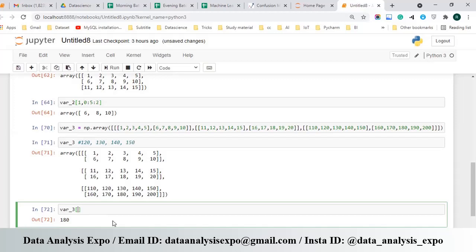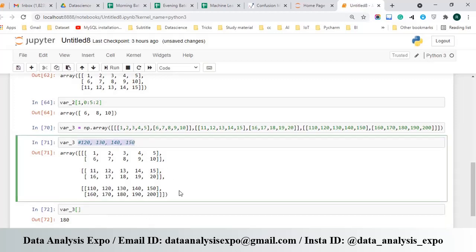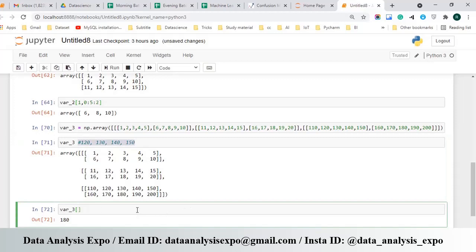So which position do you want, sir? Here I have given 120 130 140 150. It's in the second layer. Okay. Comma. 1 is 2.